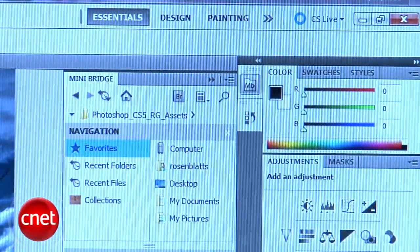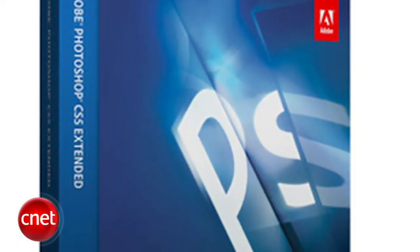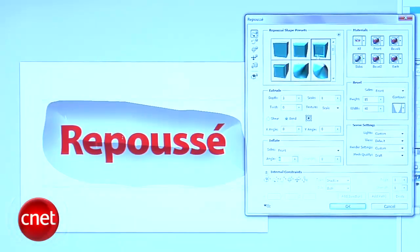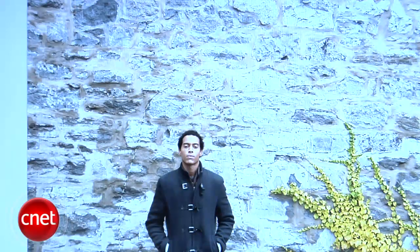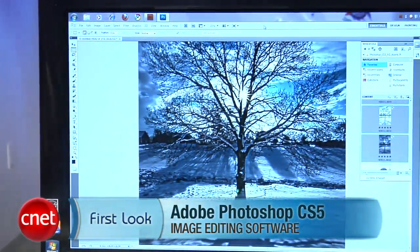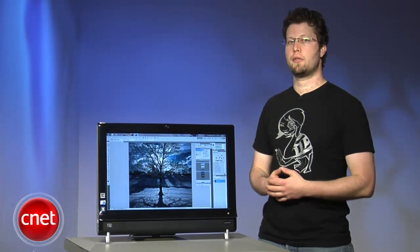Users who need Photoshop's 3D features will be impressed by the ones available in Photoshop CS5 Extended. This pricier version includes all the features of the standard Photoshop along with 3D editing tools, including Adobe Repoussé, which allows users to convert 2D images to 3D and edit extrusion properties. Photoshop CS5 is nothing less than a boundary-pushing leap forward for the premier image editor. At $199 for an upgrade or $699 for a brand new version, you really should think twice about whether you need this multi-faceted, complex, but undeniably excellent program. I'm Seth Rosenblatt for Download.com.